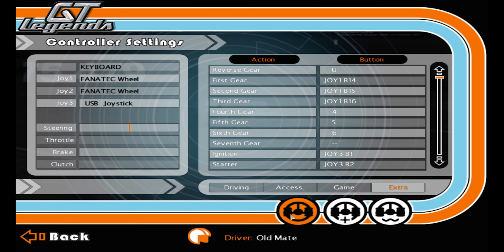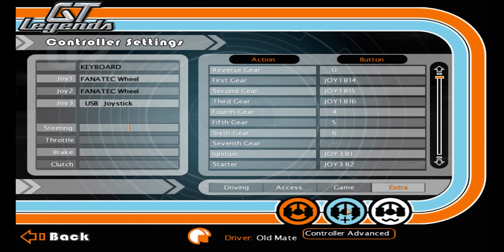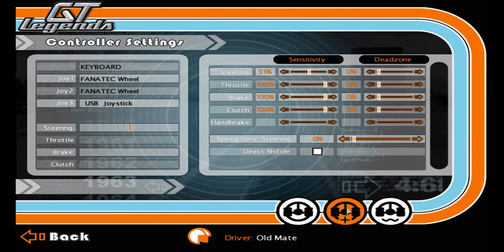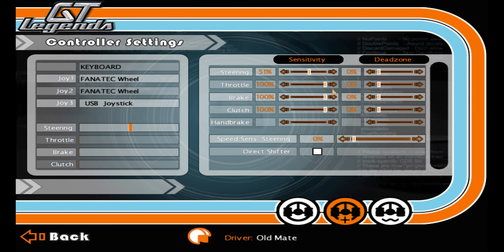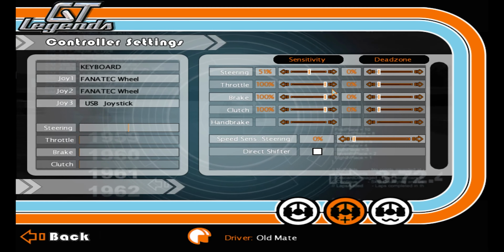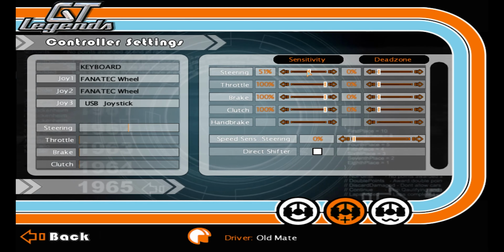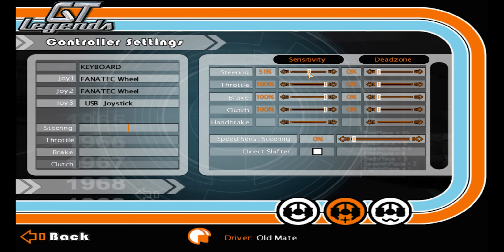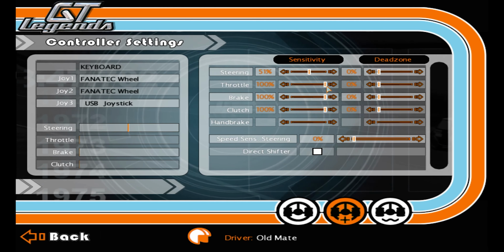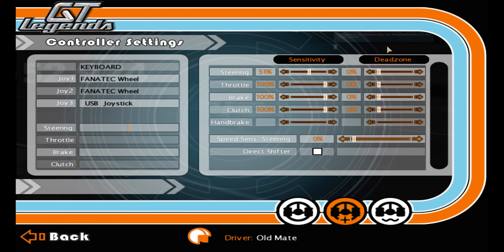Now, this was all in this first steering wheel with hands tab. The other ones we need to sort out, guys, are our force feedback and some of the sensitivity settings for those items. Now, for me personally, this is a personal thing for whoever's setting this up because it's up to how you want to do things. For example, I have sensitivity for my steering down at 51% and I have full sensitivity for all of my pedals.